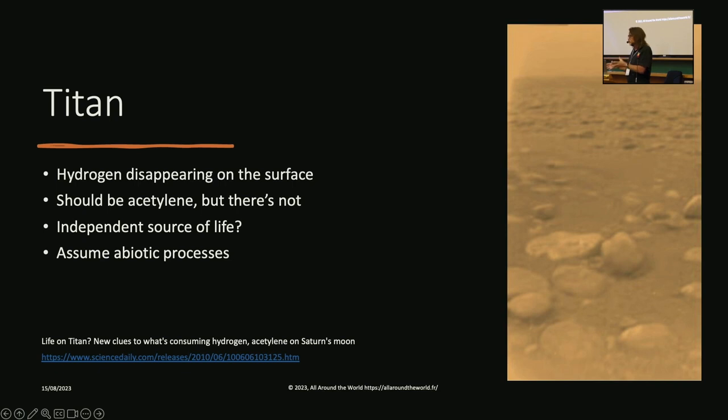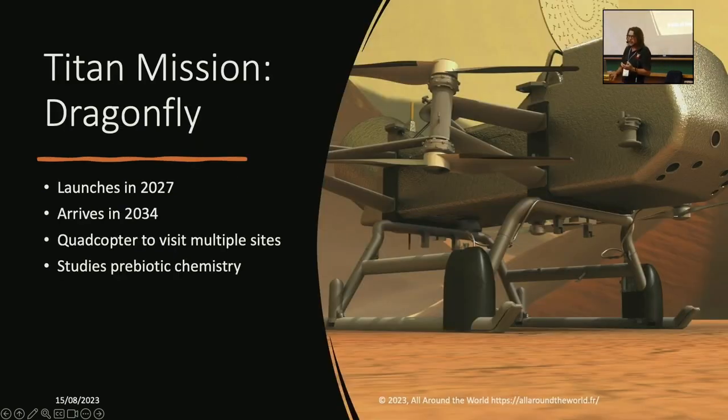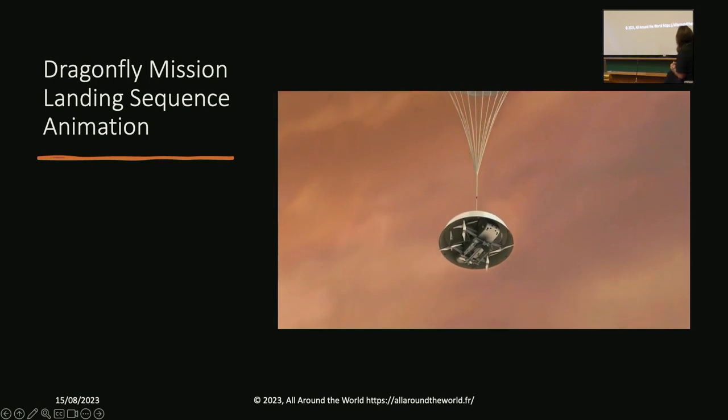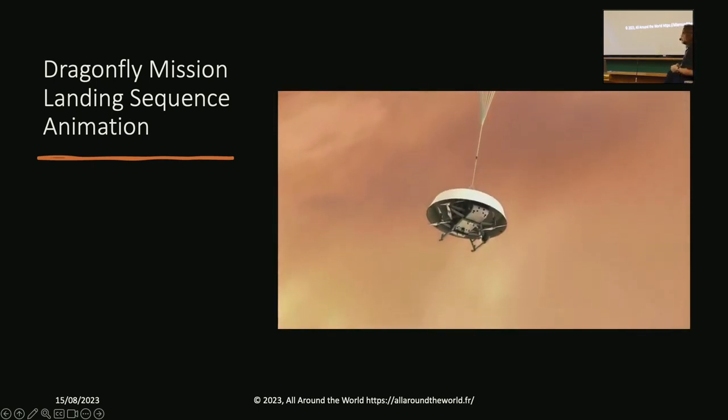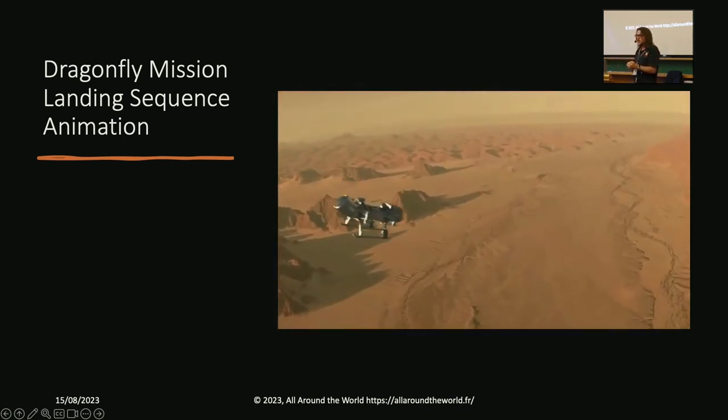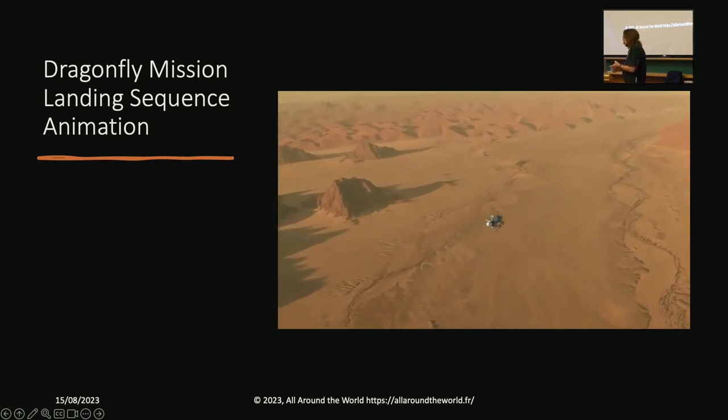There should be a lot of acetylene on Titan. It's not there. And there's some interesting papers published back in 2010, I think it is, that these are consistent with our hypotheses, our speculations about methane-based life using hydrogen instead of oxygen. Using acetylene as a food source instead of glucose or something else. It's strongly suggestive of that. Except, again, we have to assume there's some chemical processes going on that we don't understand. Or we have modeled things incorrectly. Or we have measured things incorrectly. There's all sorts of reasons why this could be wrong. But it's fascinating biochemistry. There's a Dragonfly mission, which was going to launch in 2027, arrive in 2034.